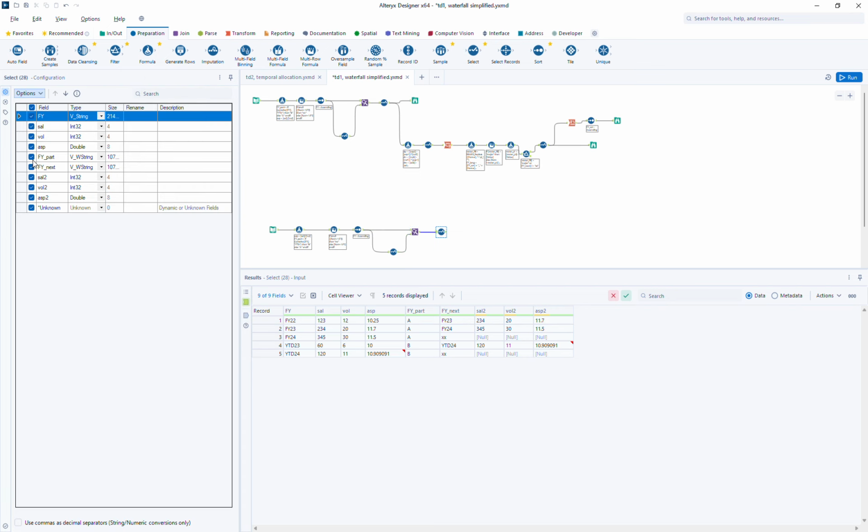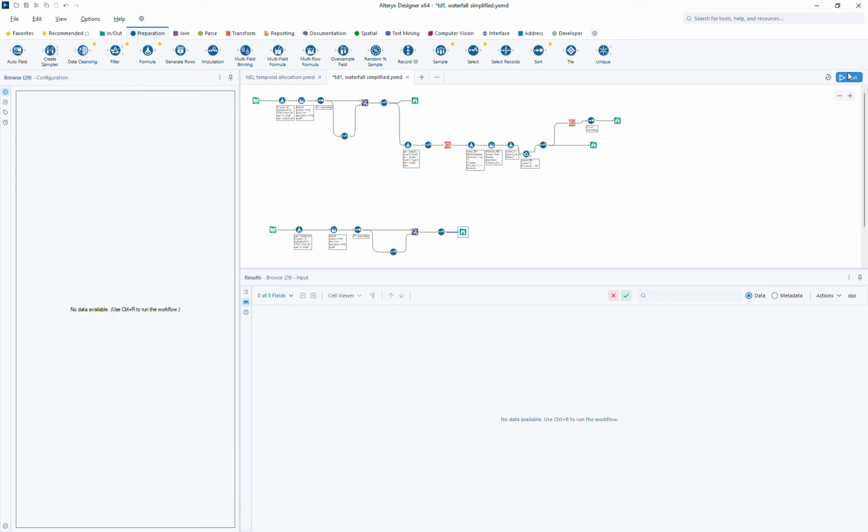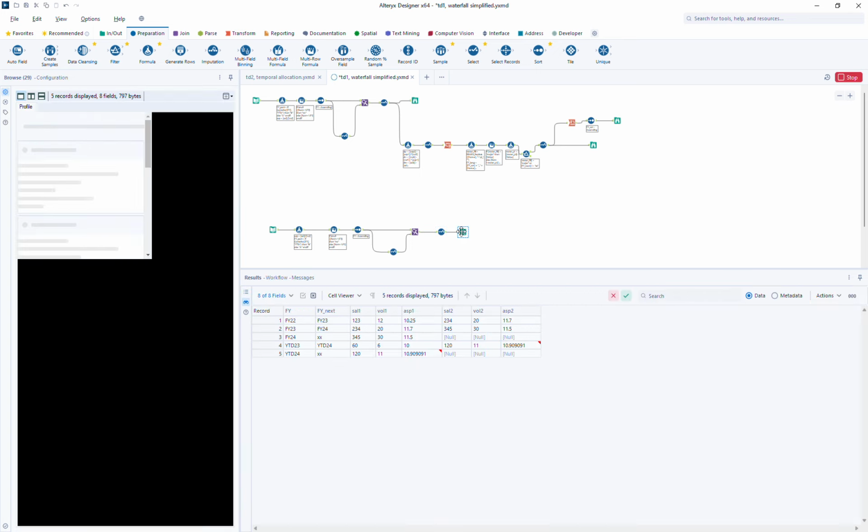The first thing, I don't want this FY part anymore, and I want to change this SAL into SAL 1, volume 1, and then ASP 1. So you have one and you have two, and later you know what to do. I want to put the next FY next to the FY in here, and that's it. So it will look a little bit cleaner after this.